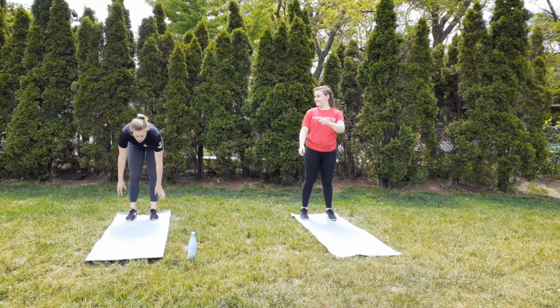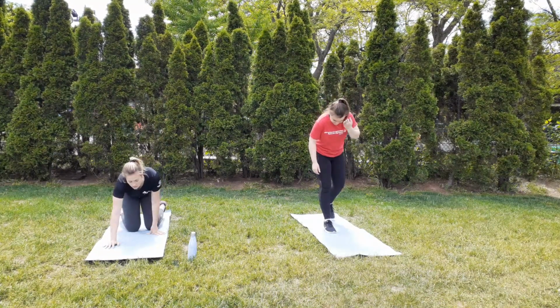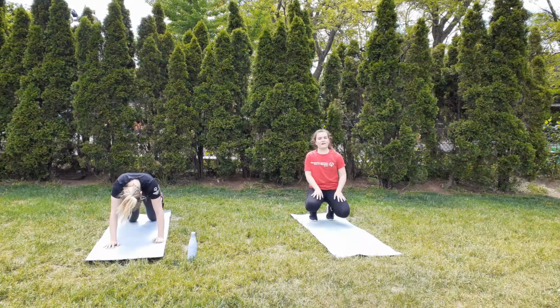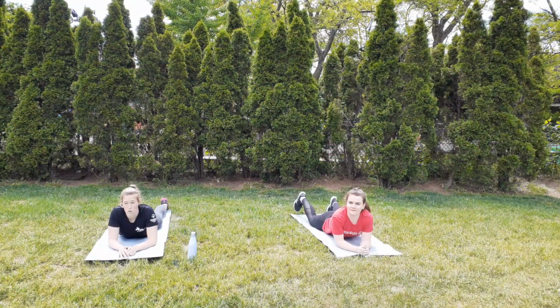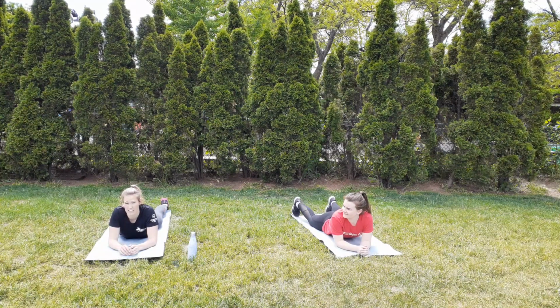On redescend sur le tapis, mais cette fois-ci sur le ventre. There we go. So this time we're going to get back down on the mat. This time on our stomachs. On va faire l'exercice qu'on a fait le Superman. Cette fois-ci, on va le faire de façon alternée.